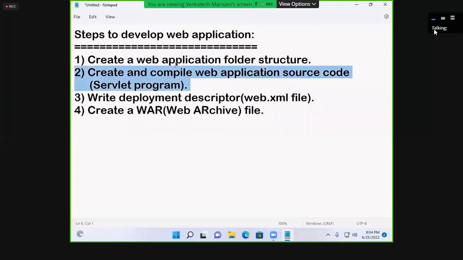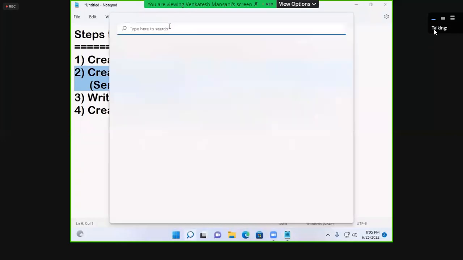Because to write a program, the servlet library is required. This first step we can do; the first step is nothing but creating folders only. First step folder, WEB-INF folder, classes folder, we'll create. But after creating, you have to write the program, and for writing it, the library is required. The library is available in the server, so you have to install the server. So, steps to download the Tomcat server. Note down.